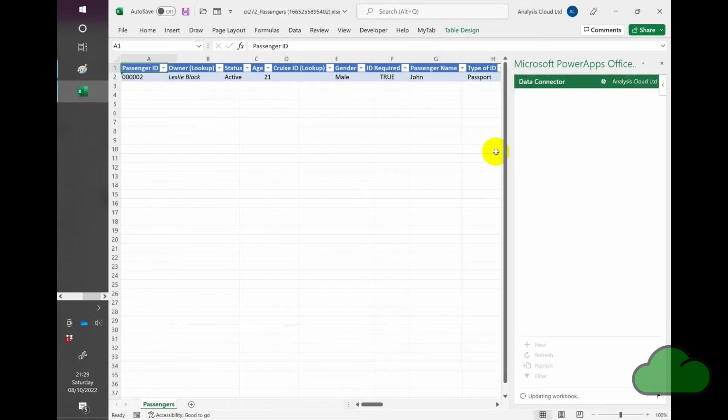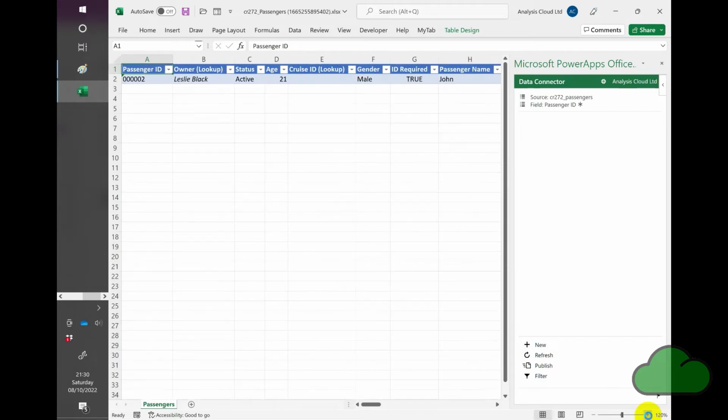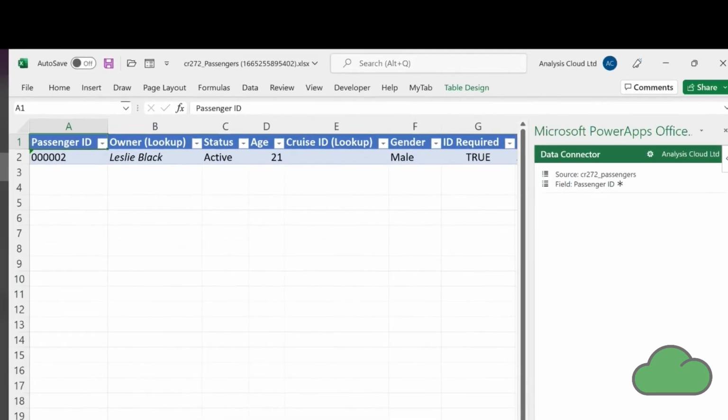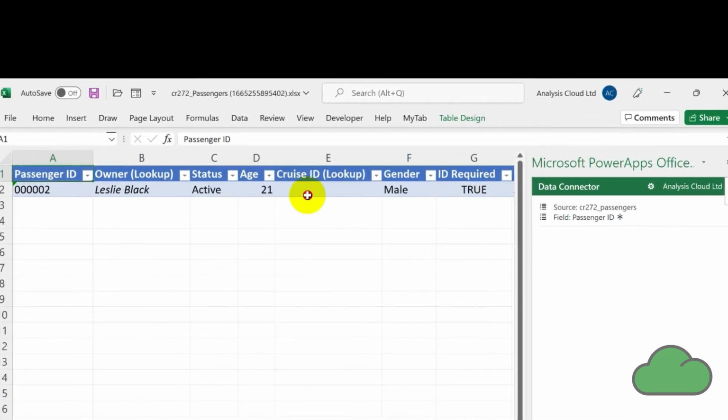Now the add-in opens. It took around 2 minutes to load. Then I had to sign in. And here we can see the data appear in a formatted table. I have only one row, as you can see. As I move across the table, the field names display in the add-in.